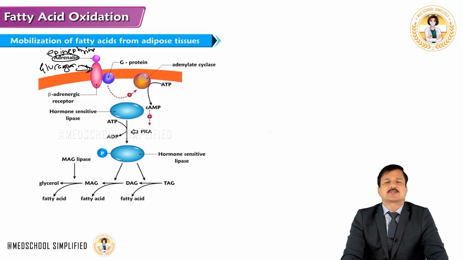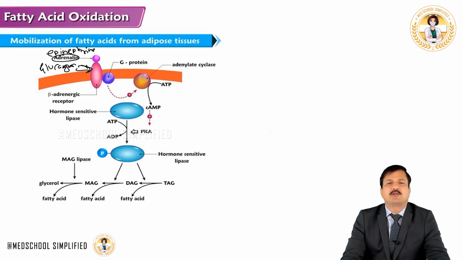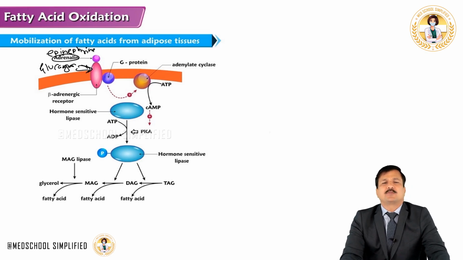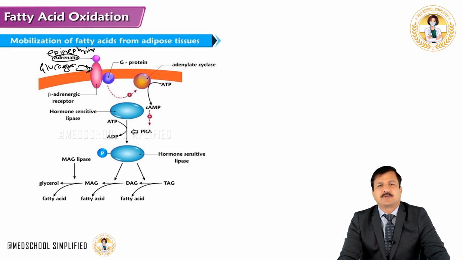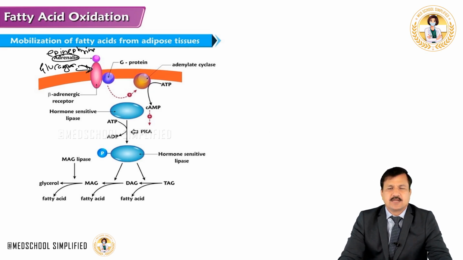So these receptors are G protein coupled receptors, so they will be activated by separation of the alpha subunit from the beta gamma subunit. Now the alpha subunit with the GTP, which is separated from the beta gamma subunit, is going to activate an enzyme present on the cell membrane called adenylate cyclase. Now the adenylate cyclase is going to convert ATP into cyclic AMP, as it is shown here.